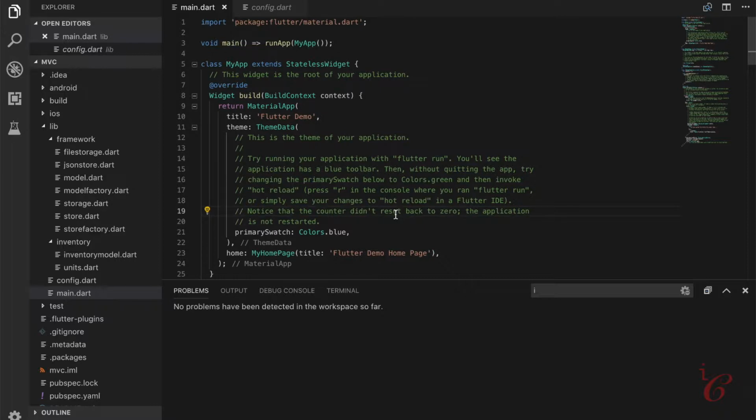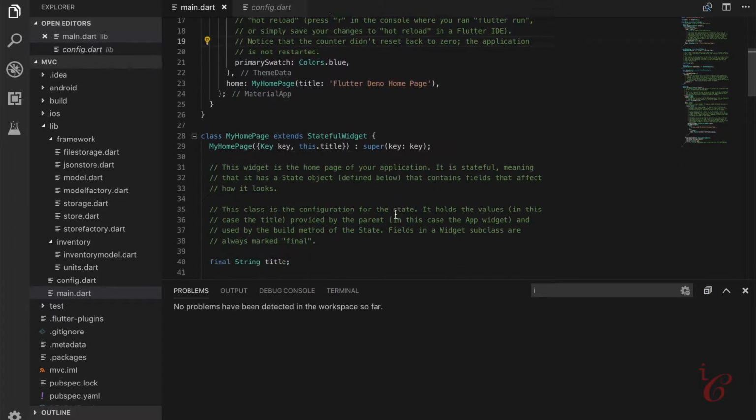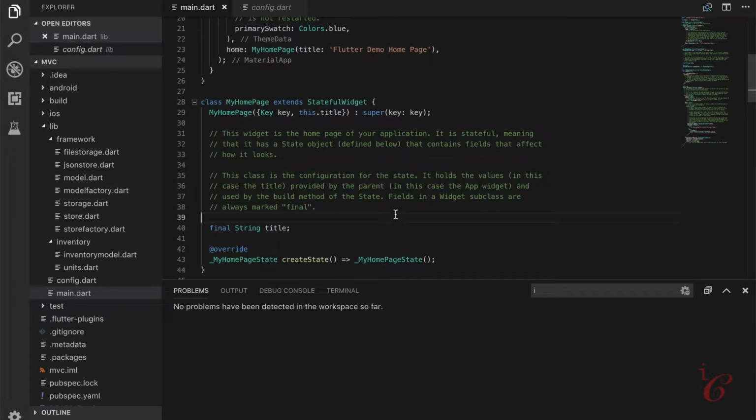Now that we have implemented almost all the basic framework code, let's go ahead and implement the UI. As I mentioned earlier, we are going to build a list-based screen with a list of inventory items.